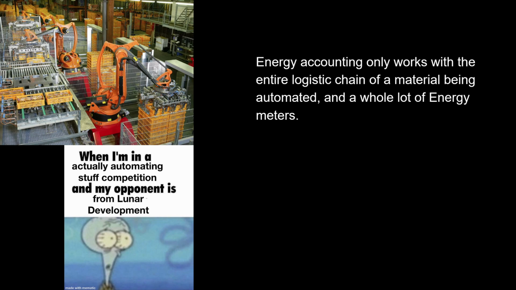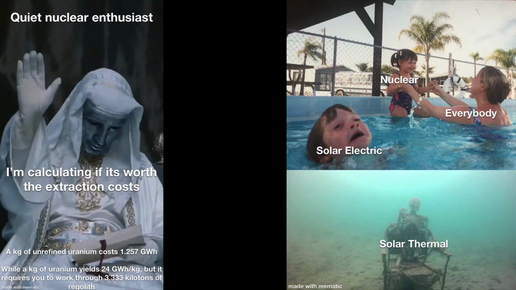However, energy accounting only works for purely automated setups. People cannot directly be involved in the process, as you need to give them a paycheck, which cannot be accounted for in energy usage. They can certainly manage and administer the operation, but cannot be directly involved in the processing or moving materials. Energy accounting is essentially accounting, but with a whole lot more energy meters to keep track of electricity usage, enabling us to determine the price of a lunar material.